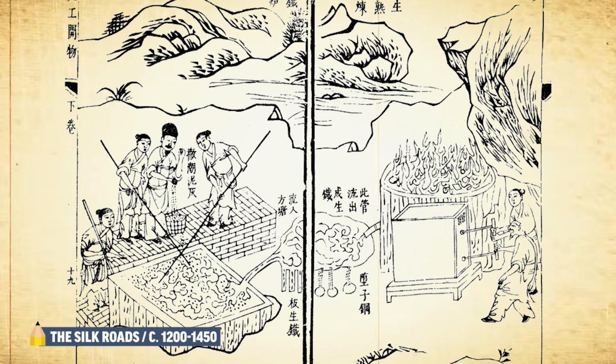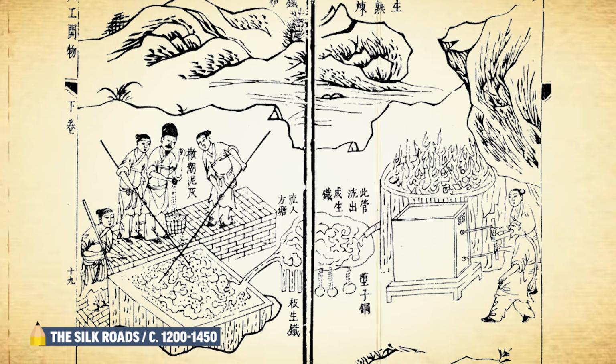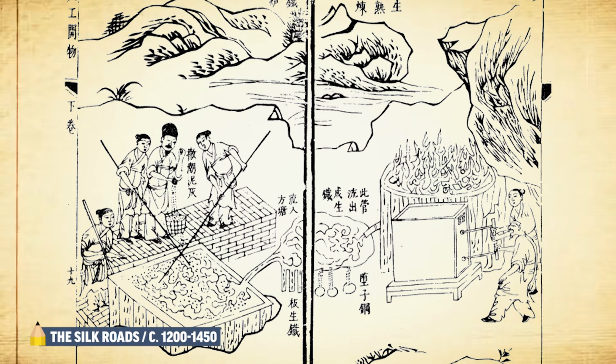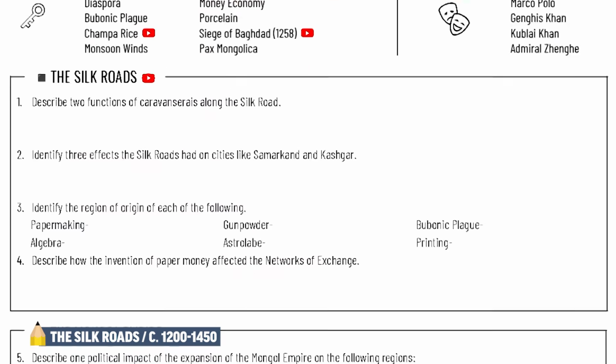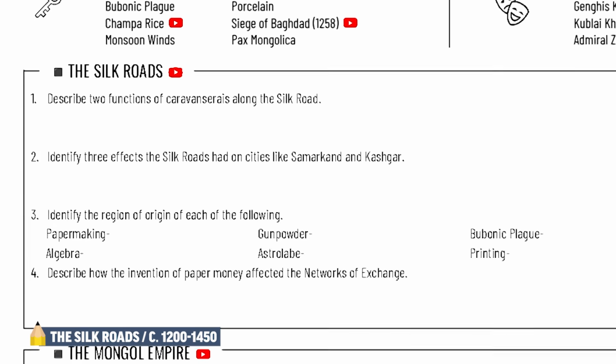Last thing, China isn't just about luxury goods. They are starting to produce copious amounts of iron and steel. Now, this isn't Unit 5 Industrial Revolution levels, but they are doing it better than anyone else. Keeping up with that study guide, by the way. Pause here if you need to and give it a shot.